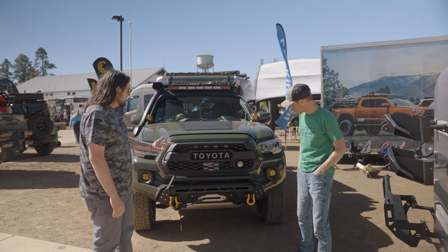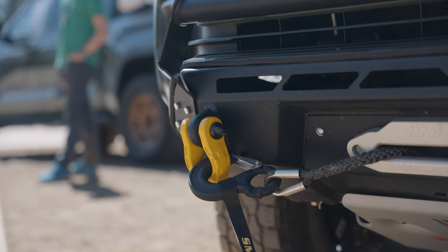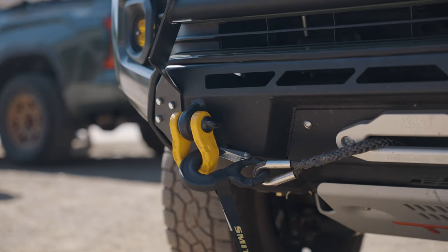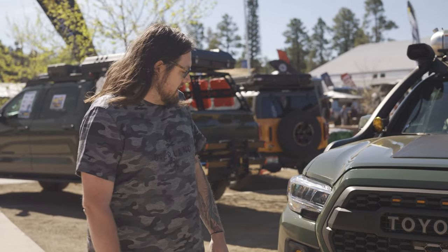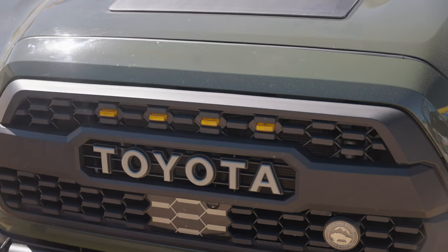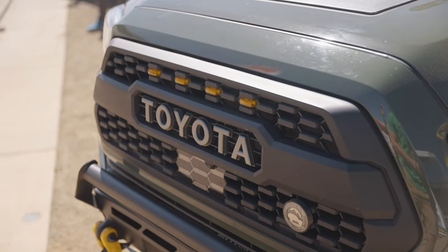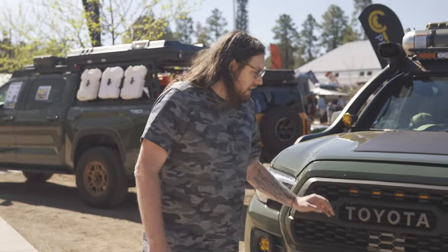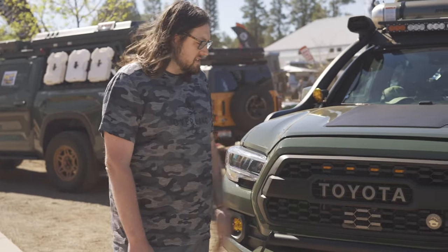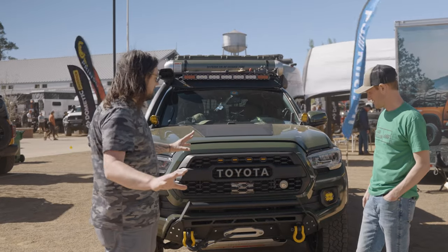I'm rocking the Gear America yellow shackles, which has become a perfect color complement for the rest of the vehicle, so I've just started adding yellow accents everywhere. Got your Raptor lights — yeah, that was like my first thing. You have to do that, right? You gotta go TRD Pro grill with the Raptor lights. I jumped on that bandwagon first thing. But I got the bull bar — I'm a big fan of bull bars. The fitment is awesome and the install was super easy.